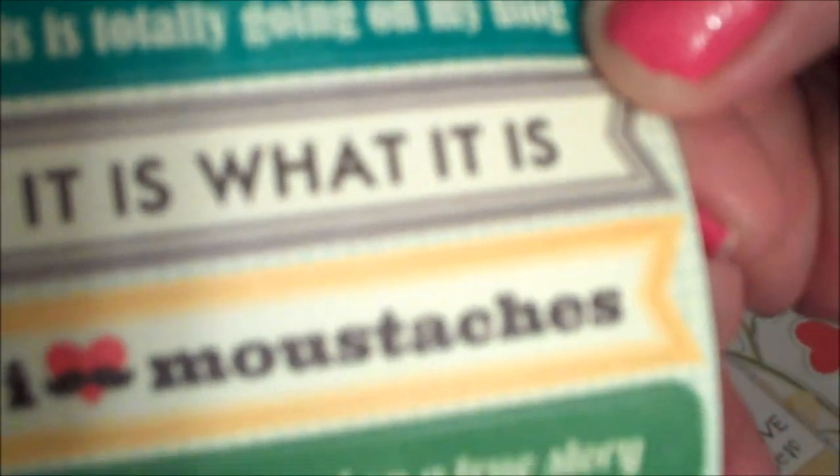I picked up Jillibean Soup labels, and this is from the Journaling Sentiments. This is a favorite memory, documented, best day ever. This is our story I will never forget. And this one is called Funny Sayings, and this is Jillibean Soup labels. Shut the front door. This is totally going on my blog. It is what it is. I love mustaches. My life is based on a true story. Happy life, happy wife, and keep calm or ask mom.